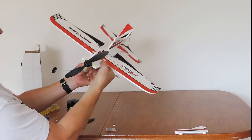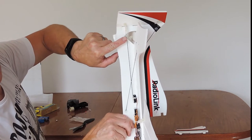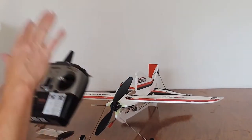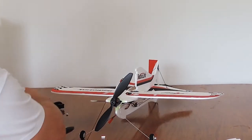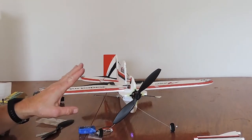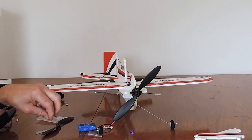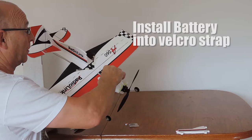So before we go connecting these to the wings, there's room to adjust the clevises, and you can even reverse the controls if necessary. Your radio will already have come bound to the plane. Turn it on, both buttons up to the top, and plug it in. We like to let it set up for up to a minute. You'll get a series of beeps which indicate that it is calibrated. We'll go through the calibration process in a minute. Squeeze your battery in there and make sure it's nice and snug.